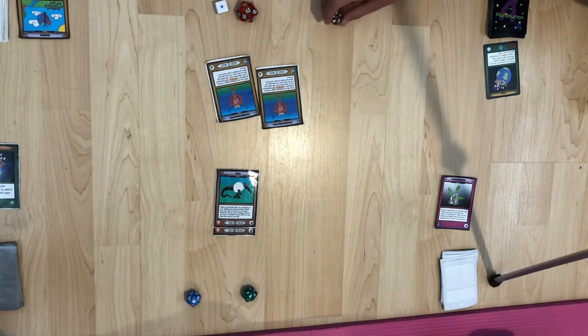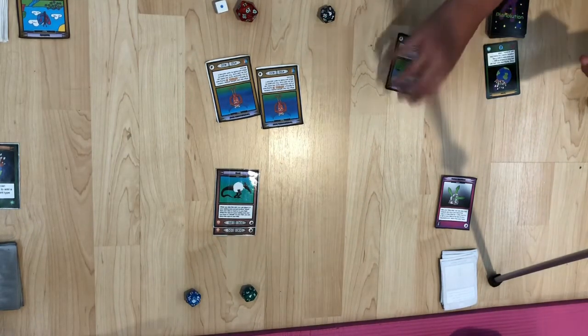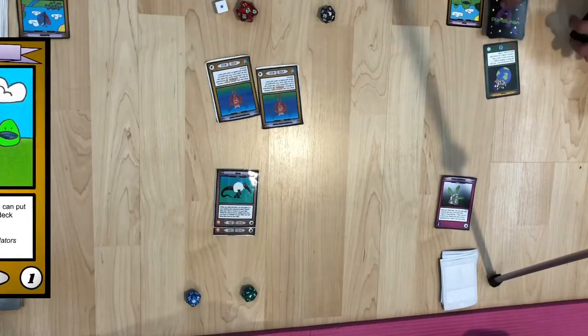No, wait, sorry. We were on six. Okay, so now move to combat. Oh, wait, no. I'm going to play a Rocco and then sacrifice Rocco so we just stay at six DNA. This is my graveyard, by the way. And do you want to draw?